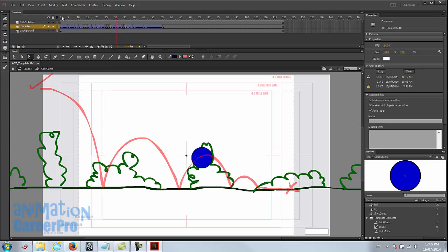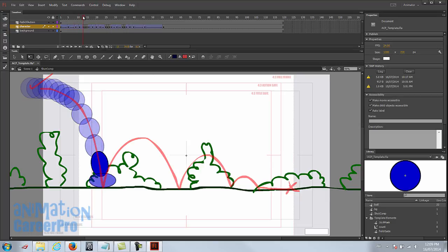It sticks a little. We're going to fix that though. The first pass was basically our blocking stage, and then we're going through and fixing all these little issues. This is the refining stage. So what I want to do now is create a little bit of a moving hold on these impact poses. We held them for 2 frames. Now I'm going to step across the timeline a little bit with my greater than, less than keys.